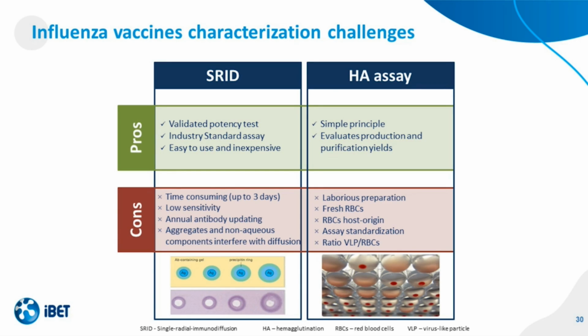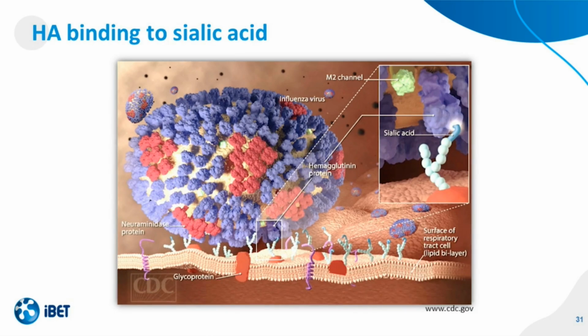The VLP concentration in crude samples generally falls out of the range of detection, or because they have a lot of interference. Also, these methods are more accurate when you are using influenza virus, and in this case, we were using virus-like particles. And for instance, for the hemagglutination assay, we need to use fresh red blood cells that are highly unstable. So it was necessary to develop functional process analytical techniques that can be applicable at every stage during the production of these VLPs.